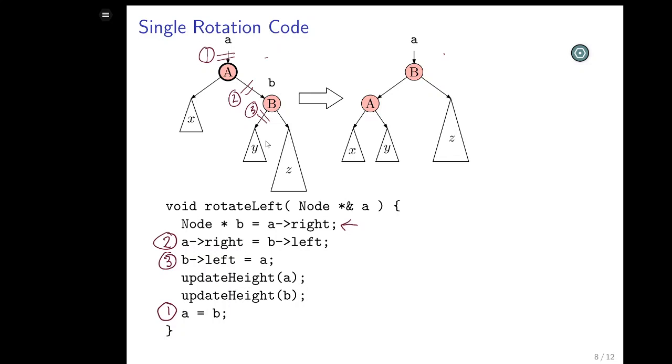For update height, does that mean that we have to traverse the whole tree to recover the height? Ah, update height. How does update height work? What does update height do? Oh, you already know the answer. Okay. I was thinking that implies it's going to traverse and go through every subtree. And I was thinking, why would that be necessary? Why can't we just add 1 and subtract 1 from the heights? But then what if y is really big? Do you remember what one of these nodes looks like? What are the fields in one of these nodes?